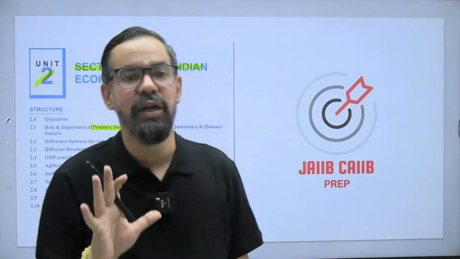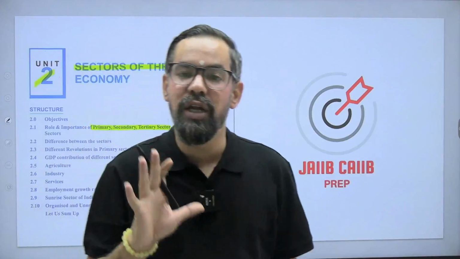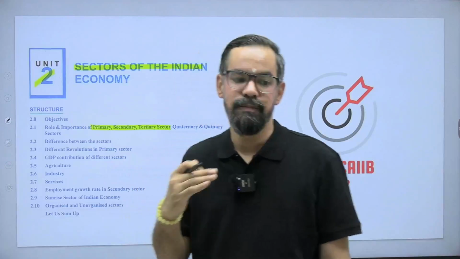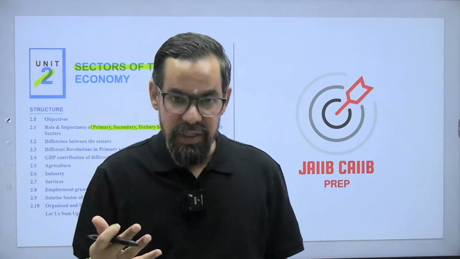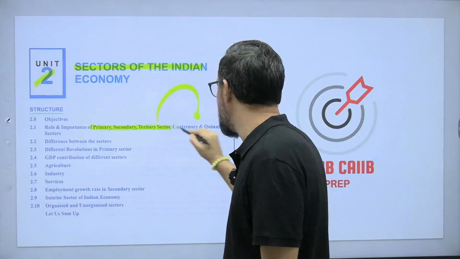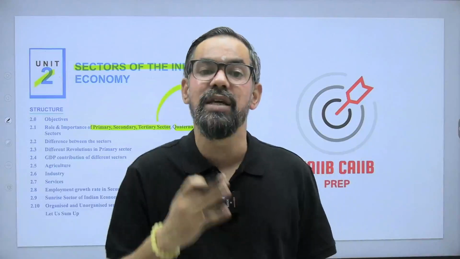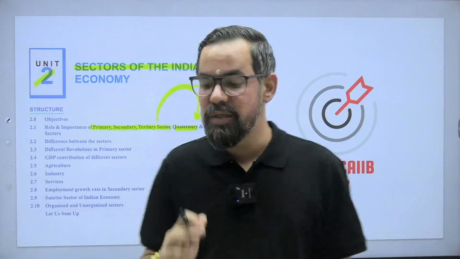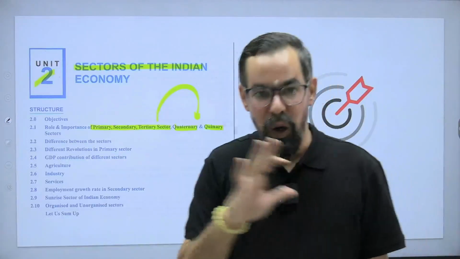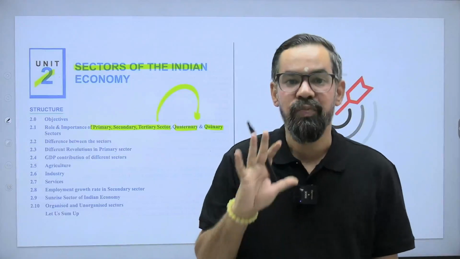Primary sector, which generally deal with agriculture and allied activities. Secondary sectors, which generally deal with manufacturing and industries. And third one is tertiary, which is linked with the service sector, right? And tertiary sector, which is further categorized between two areas. So two different subcategories of your service sectors, which are quaternary sectors and quinary sectors. These are basically knowledge based and high decision making sectors, which also come under the tertiary sector.